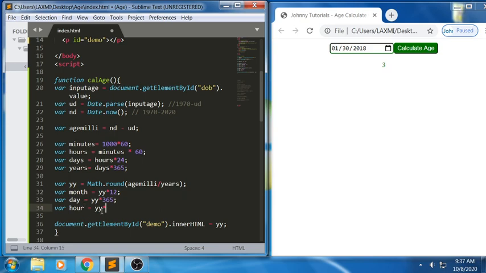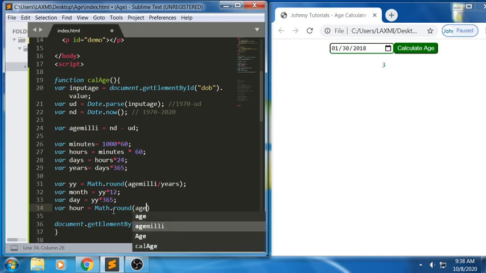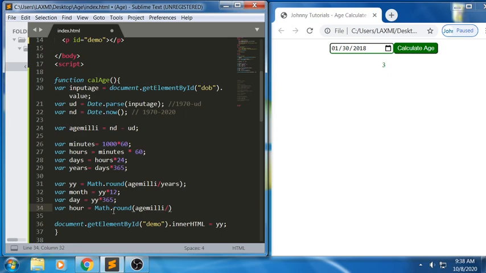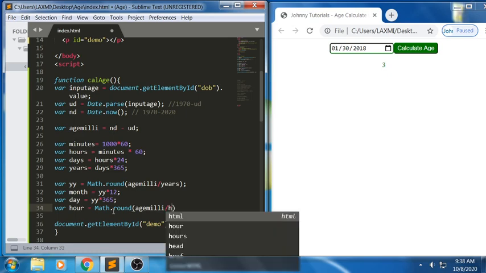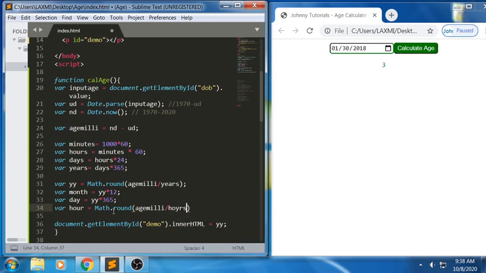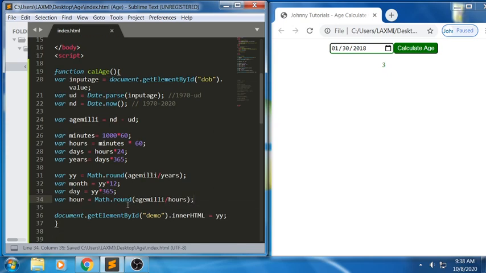So here we will write Math.round of the milliseconds we have, which is the value we have written here, age milli by hours. Hours done. So let me write this logic.